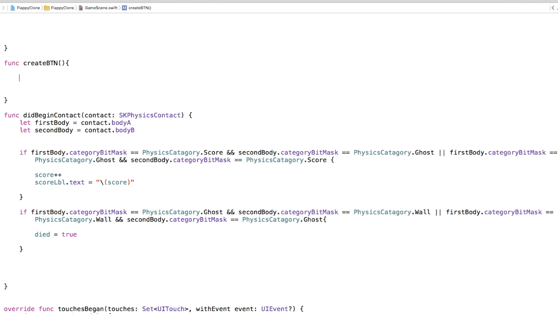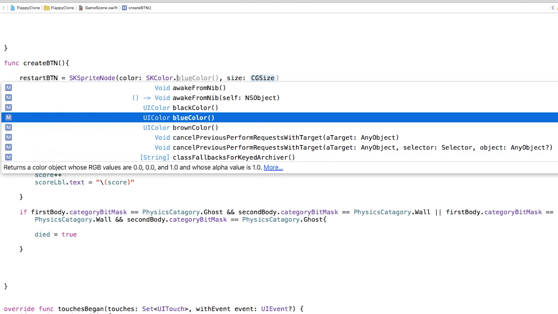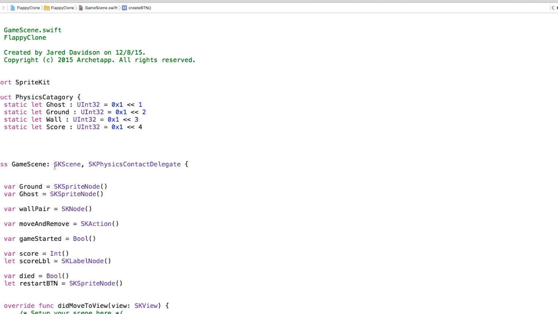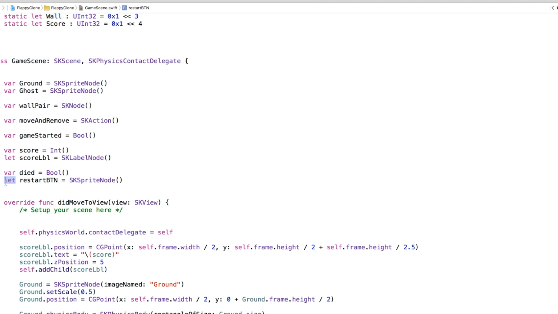Like so. Now in here, the button is actually going to be pretty bland right now. We're going to be working on design in part 4, like I said. So we're actually going to say restartBtn will be equal to an SKSpriteNode, and then open parentheses, and we're just going to give it a color of SKColor.blue. You can put it as whatever you want right now. Again, we're going to be editing that later. And our size, you can edit this to be whatever you want as well, but I'm going to set this equal to a CGSize, open parentheses, and we'll give this a width of 200 and a height of 100. And it looks like I accidentally put this as a let value, so let's go back up here, and this should actually be var restartBtn equals SKSpriteNode.